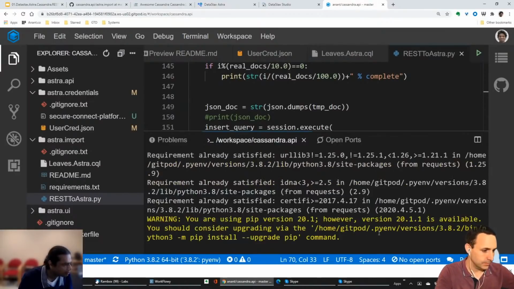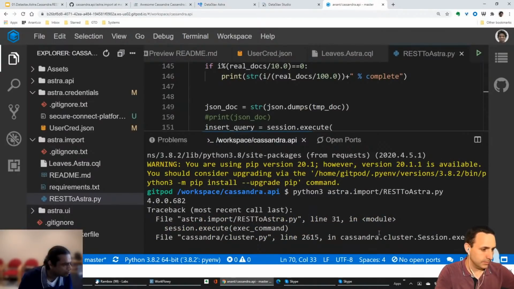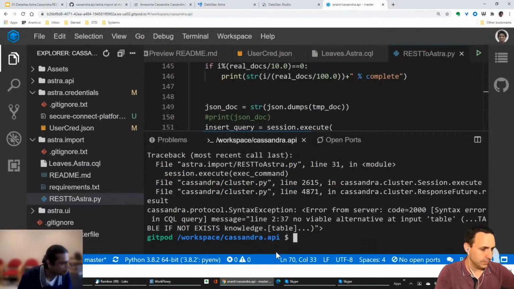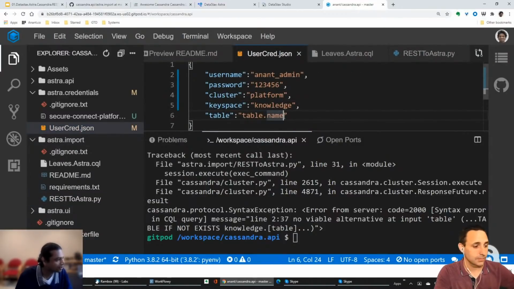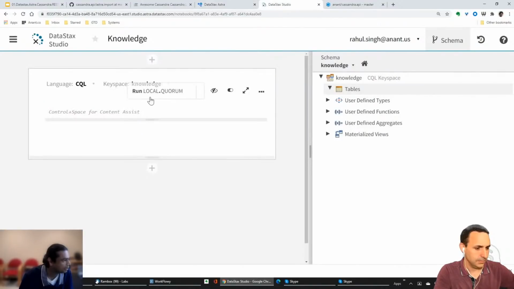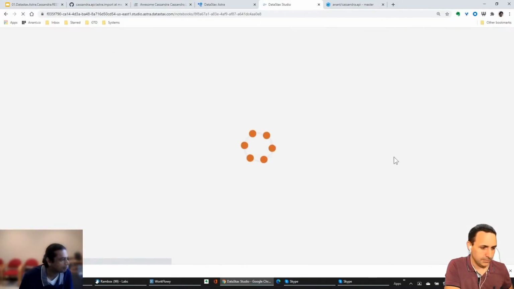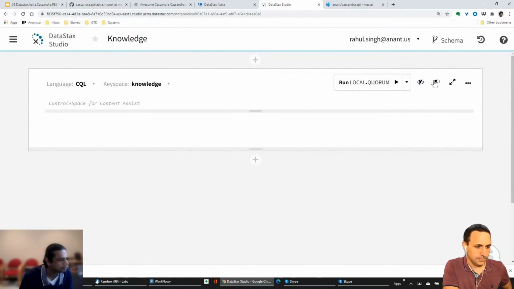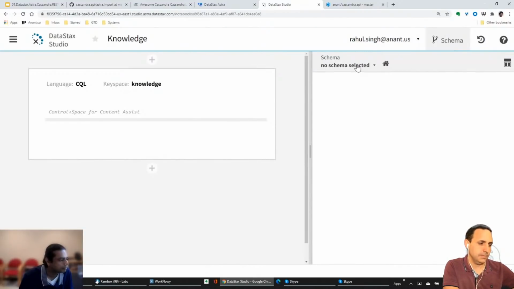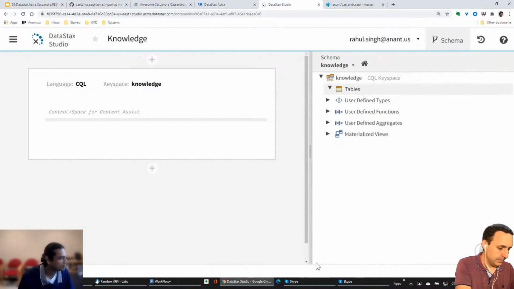Let's see, it gave us an issue. Oh, I did not finish what I was doing earlier. I needed to give a URL. So I need to give it a name for this table. I'm going to call this URLs. And I'm going to go back and make sure that when I refresh this, I don't have any old tables in here. Yeah, good. All right. Sorry about that.